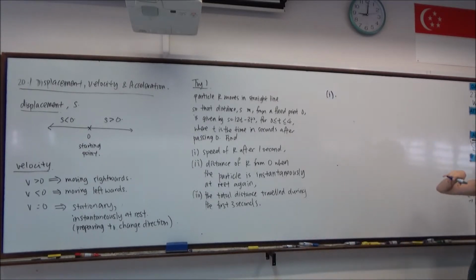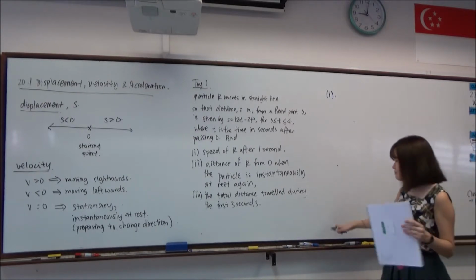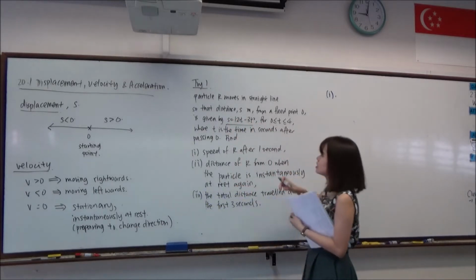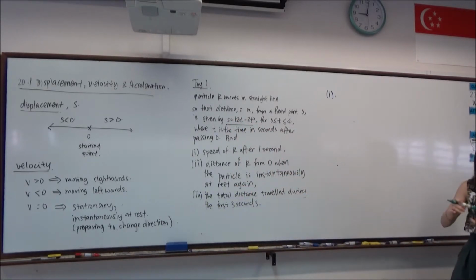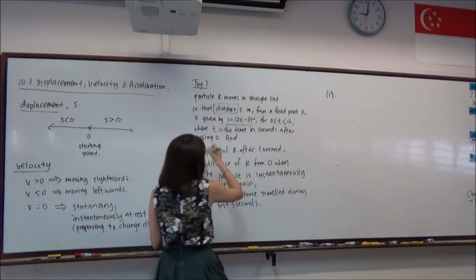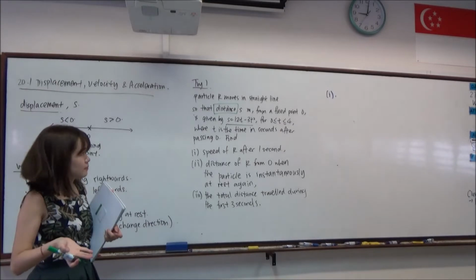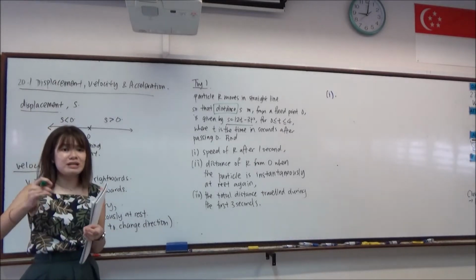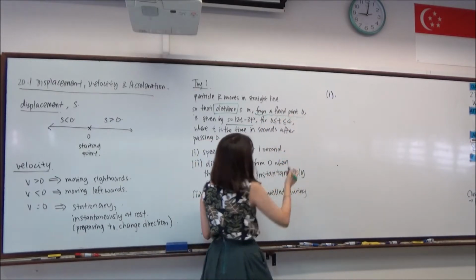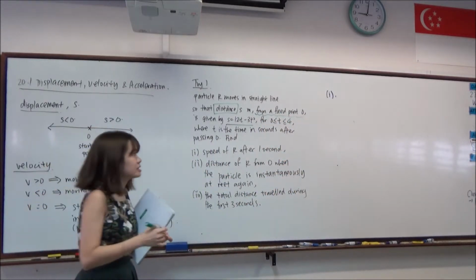So let's look at try 1 first. We have a particle R moving in a straight line, so that its distance s meters from a point O is given by this particular equation, and we're looking at the timeline from 0 to 4. First of all, the question uses the word distance to describe the letter s. But they don't really mean distance, because it goes on to say from a fixed point O. So what it actually refers to is displacement.